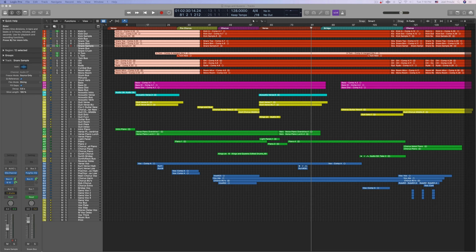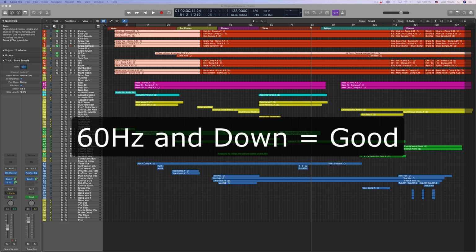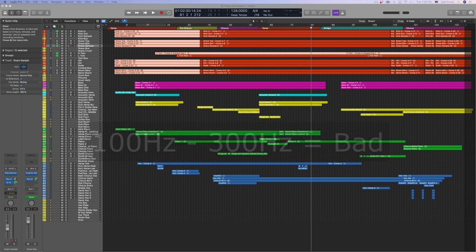All right, with kick, it's actually pretty simple. Everything from about 3K up on a kick drum actually sounds pretty good. These are areas where you want to boost, and also everything from about 60 hertz below, all that real low stuff, sounds pretty pleasing on a kick drum. Of course, you don't want a ton of sub on your kick drum, but those are the areas where I like to boost. And the garbage sounding frequencies on a kick drum are anywhere from 100 hertz up to 300 hertz. Those are the nasty areas, the muddy areas, and the areas we can cut to add more clarity to our kick drum.